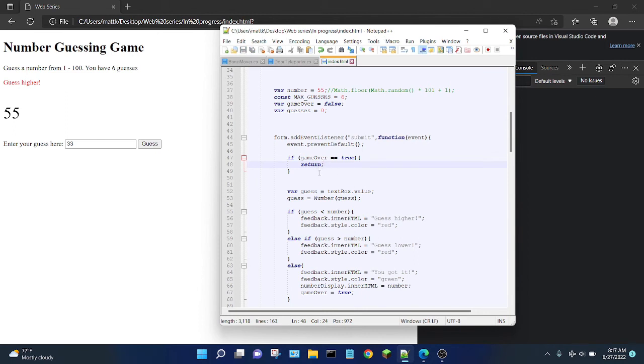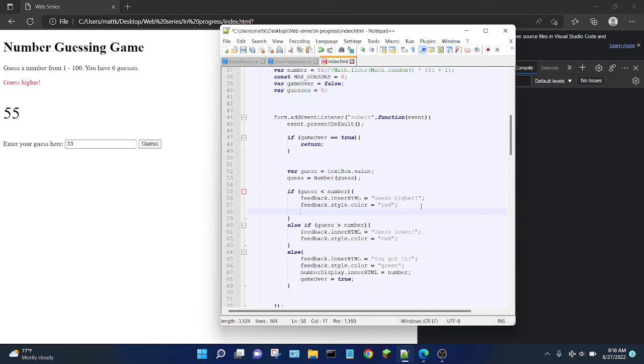And here's another thing we should do. We should also make sure that the number of guesses has not been exceeded. So let's use this guesses variable. Every single time we get guesses wrong, we're going to add 1 to guesses, which you can just do by saying guesses plus plus. So every single time we get the guess wrong, we need to add 1 to guesses.